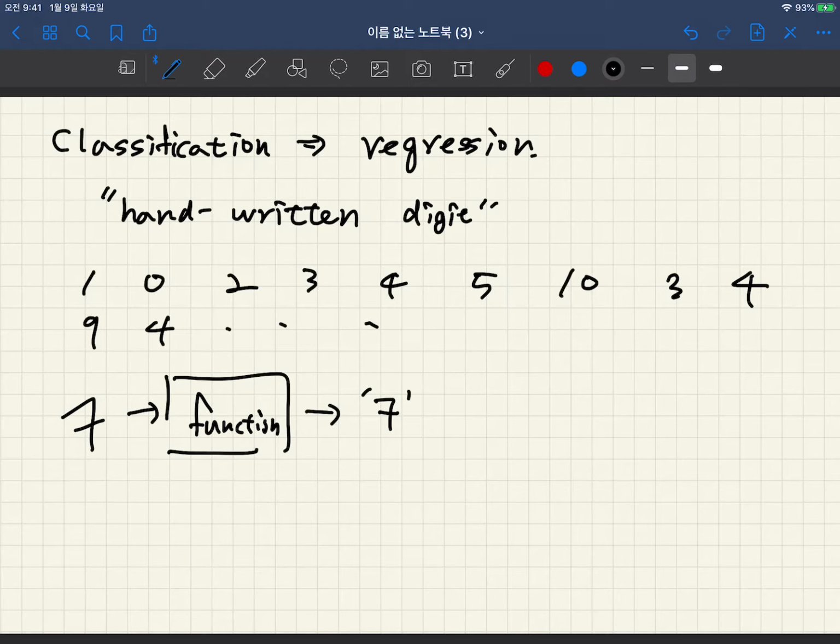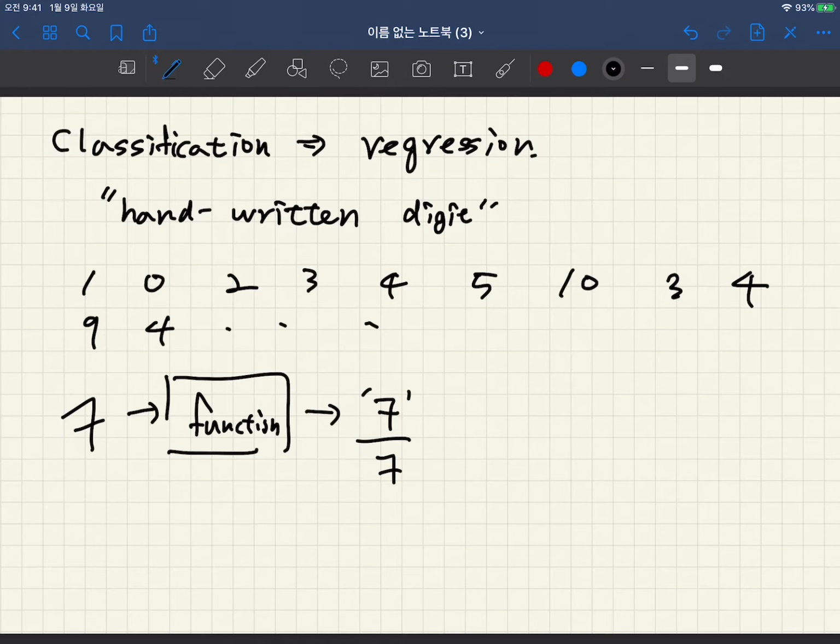Essentially, this is a classification task. We have to classify an input handwritten digit into one of the class labels, like real numbers 0 to 9, let's say. But we can convert the classification task to a regression task by using the actual number. Like this is class 7, but this is also the number 7.